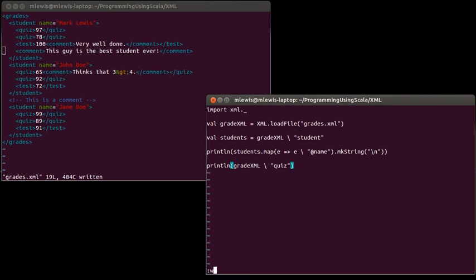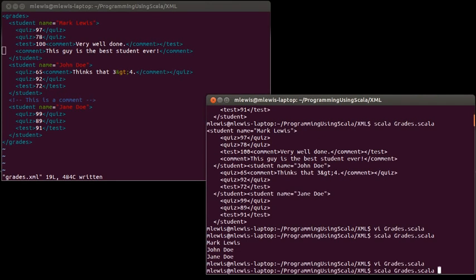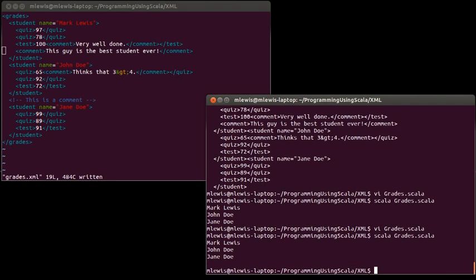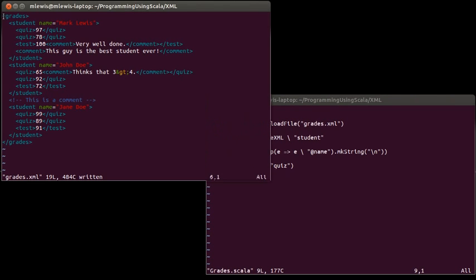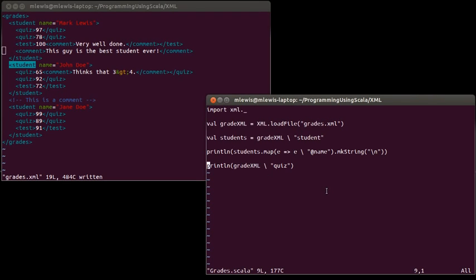Okay, I'm looking for quiz inside of grade XML. That's this blank line here. It didn't find anything. And the reason is because a single backslash only looks one layer down. So grade XML is this node here. So the only things that it's going to find one level down are student, student, comment, and student. Okay? Everything else is nested deeper.